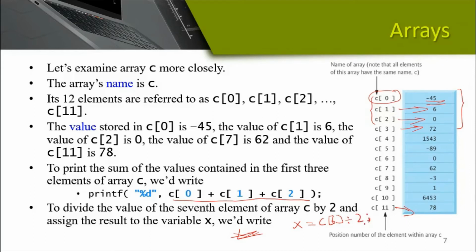So this will be the statement, x equal to C6 divided by 2. That is, divide the value of the 7th element of the array by 2, and then assign the result to the variable x.